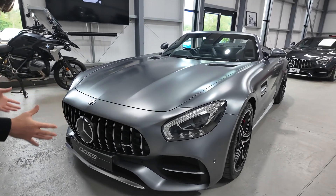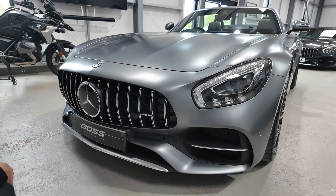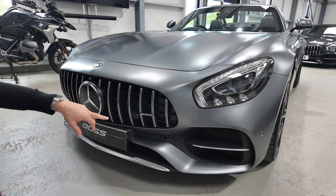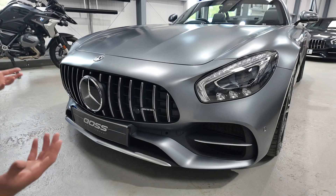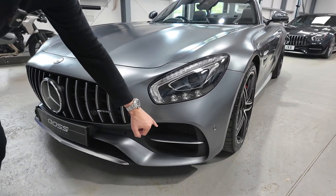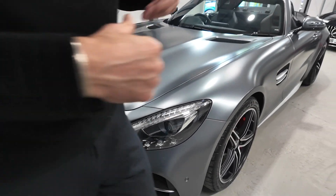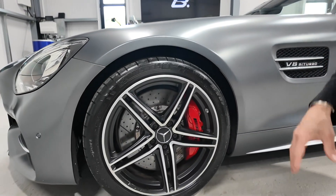At the front we've got the Mercedes Pan American grille. These vertical strakes have become a really solid piece of architecture on modern Mercedes-AMG cars. Fantastic front park sensors, all very neatly integrated into that front grille and the lower sections. You've got this lovely satin silver effect on the car all the way around on this lower front splitter section and the divider for the front radiator cooling section. You also have LED high-performance Mercedes headlights with high beam assist.